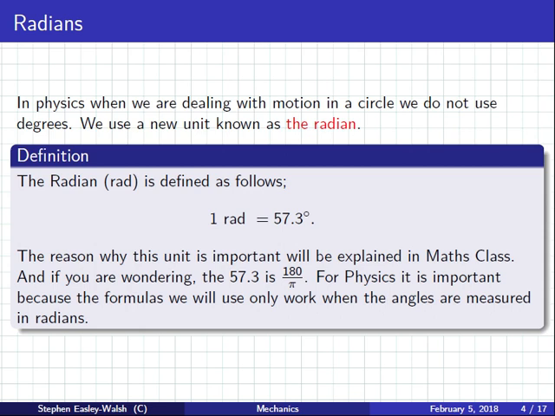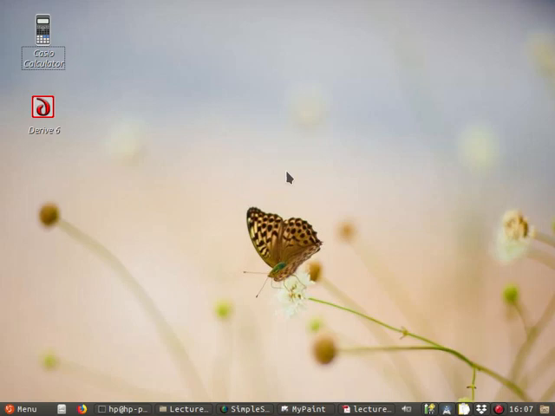I can show you on the calculator. It's shift and this button here. There's the pi symbol. Do you have it on this calculator? There it is. Shift pi. Okay. Continue. Do you have this definition? 1 radian is 57.3 degrees. Now, before I continue, let me open up this here.